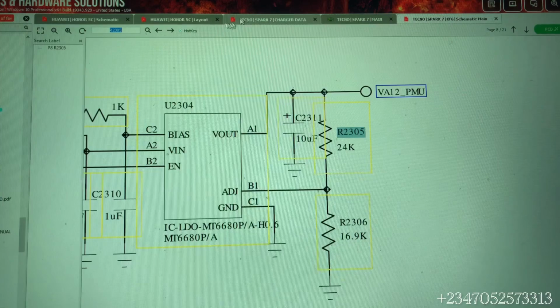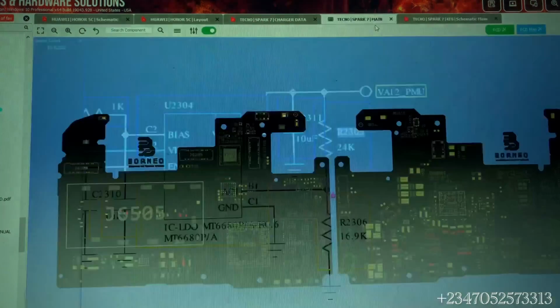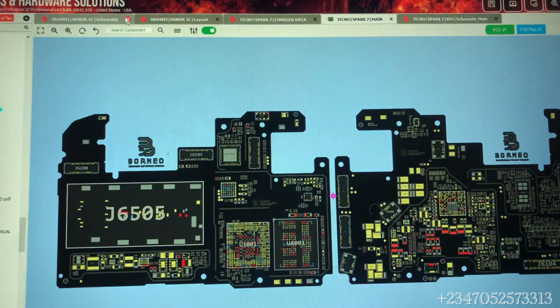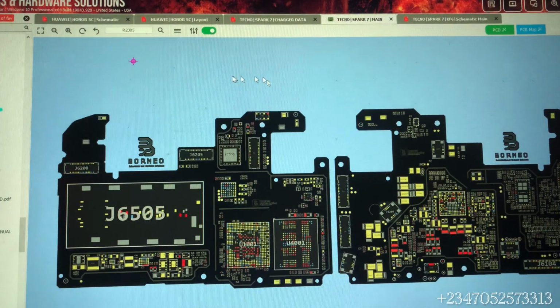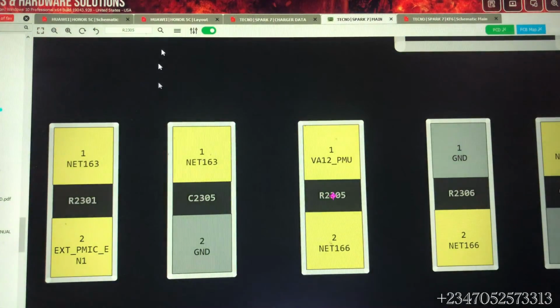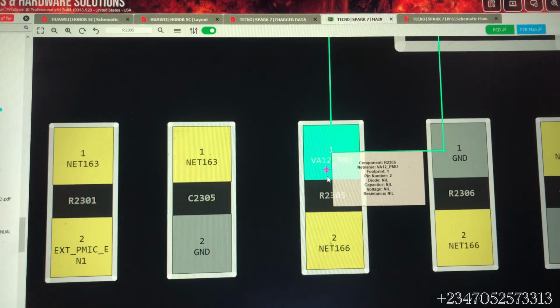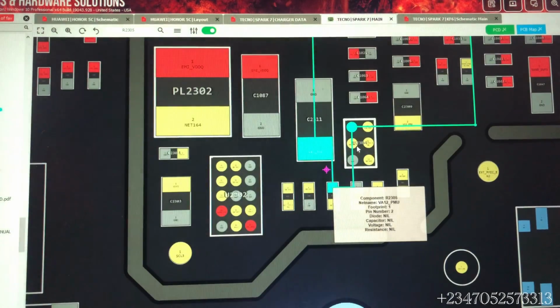Okay, so now let's go to our bitmap. I've already opened the bitmap. So now this is the bitmap. We come to this search menu and then we paste it. Then when we search it, it's going to take us direct to our resistor. That's our R1. So this is our resistor. Okay, this is the output side. This is where this resistor is connected to.